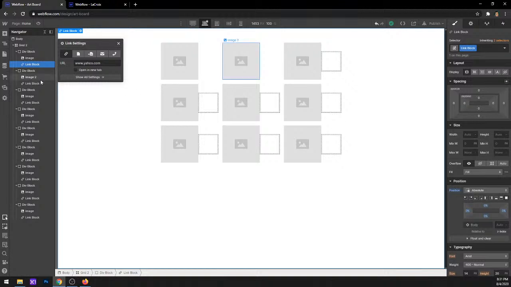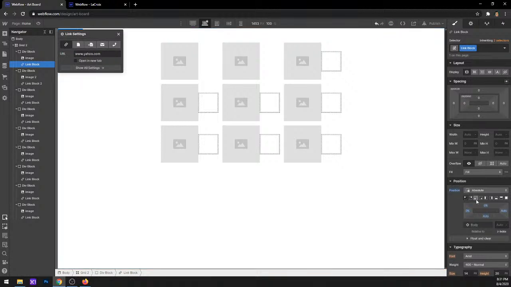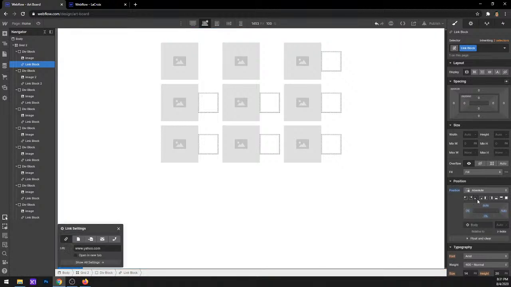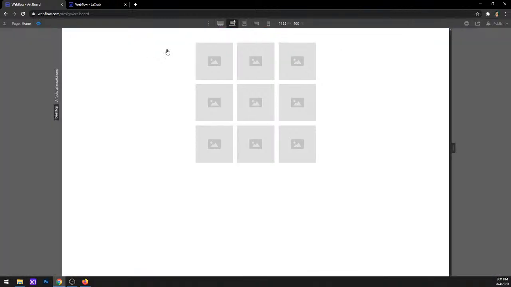Well, let me just play with some stuff here then. My link block is trying to be all over the whole grid when I only want it in that one div. Top left. Confused.